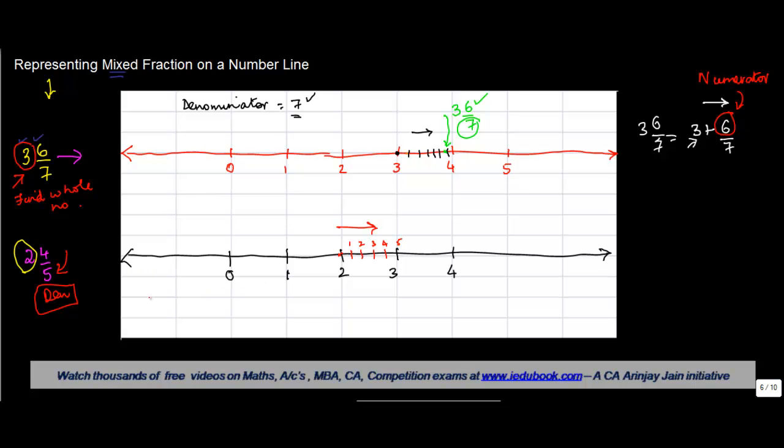The number that we are looking at is at the fourth position amongst these five. If you see the fourth position is where this is here, hence 2 4/5 is basically this point.